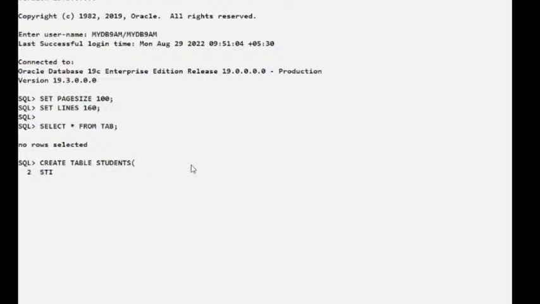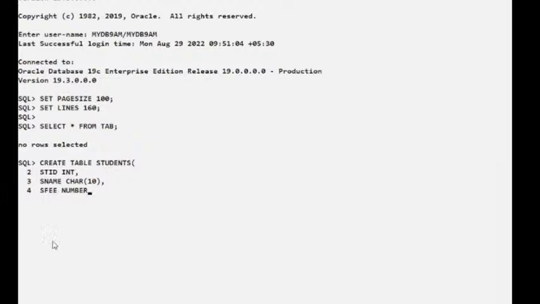So stid is an integer data type. And the next is student name. For student name, initially I'm taking some 10, with char data type. What is the problem with that, we know. But even though I'm taking that, later we will see how to change this character data type. After that, the next one is called student fee.